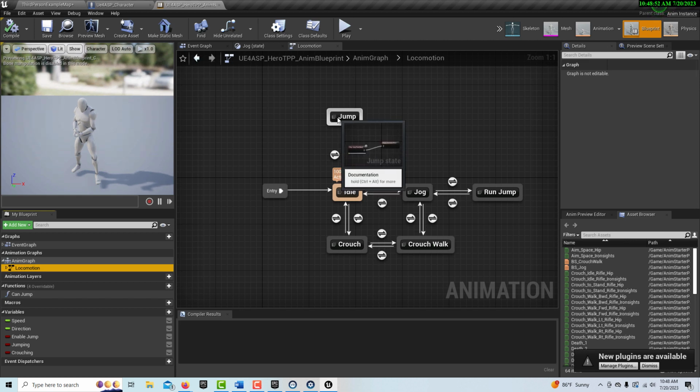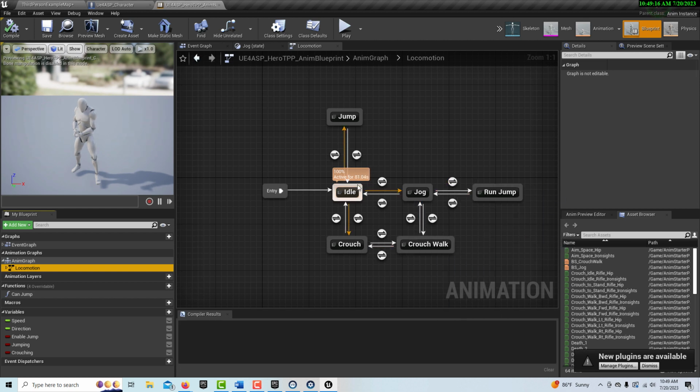It's not scary at all anymore. These are just animation states, and they contain animations. So these are just boxes that contain animations. These are single animations. That's just a jump. This is just standing idle. That's crouching. That's jogging. And these are blend spaces where they're run and jumped, or the combined animations.